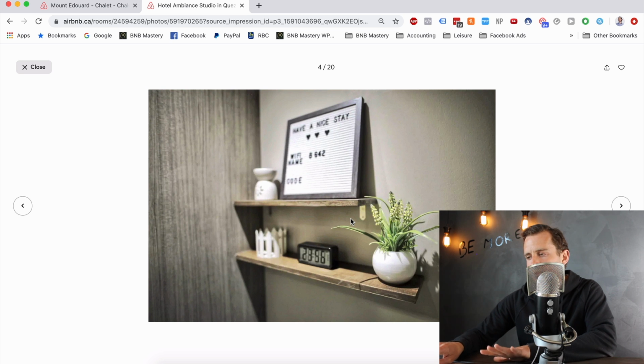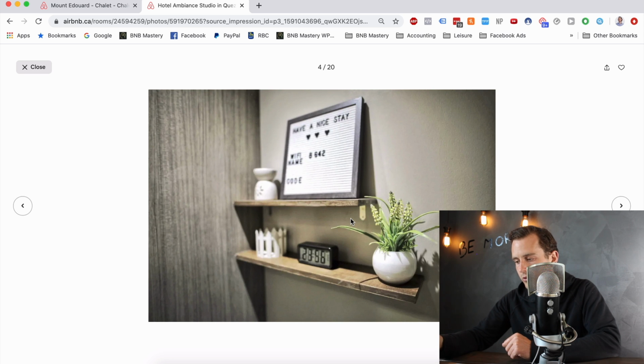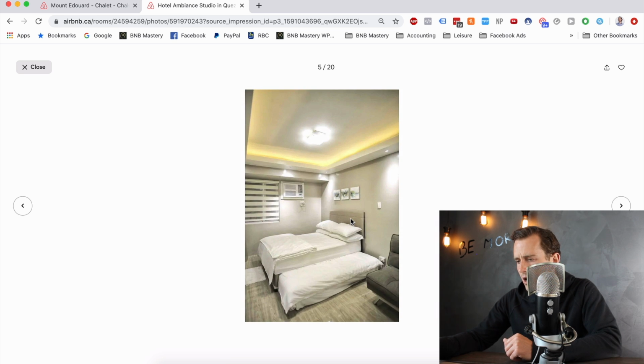I would probably put this a little bit further out in the shots, just because this one doesn't really give me any information. It doesn't tell me anything more about the actual space. I prefer close-up shots to actually answer a question for me. So for example, giving a close-up shot of the gas range stove tells me that there's a gas range stove. This just tells me that there's an alarm clock, which I probably don't really care about. Giving more context in those would be better.